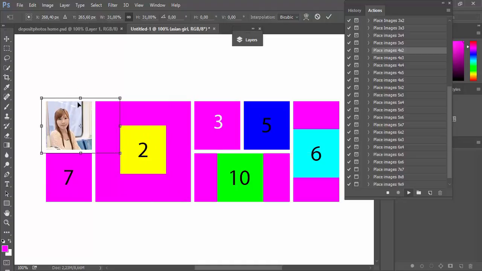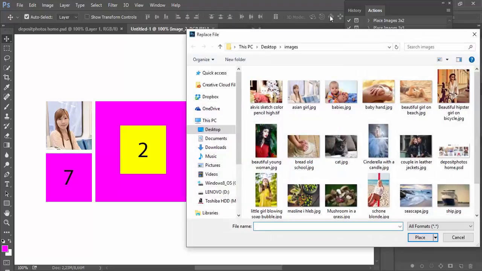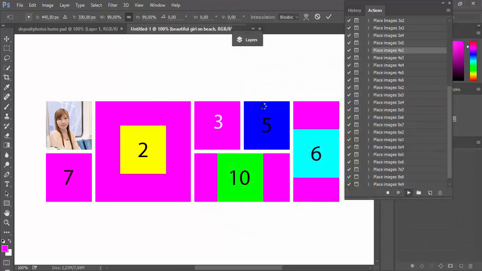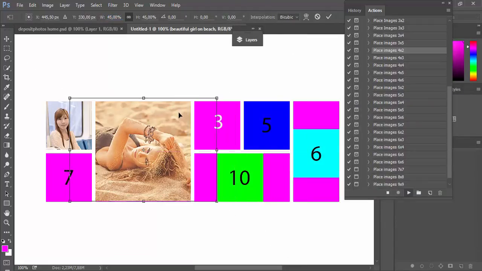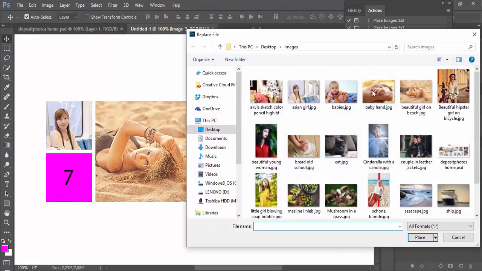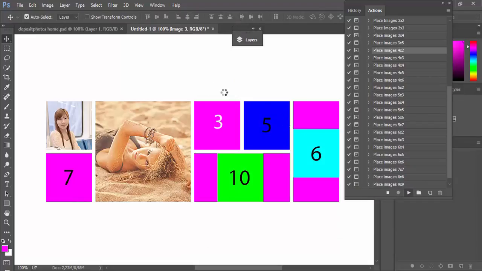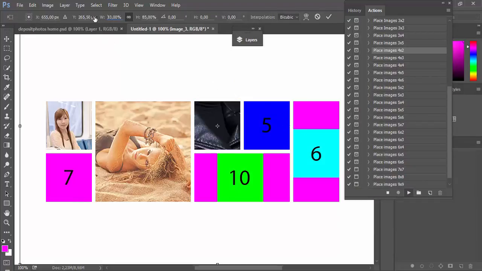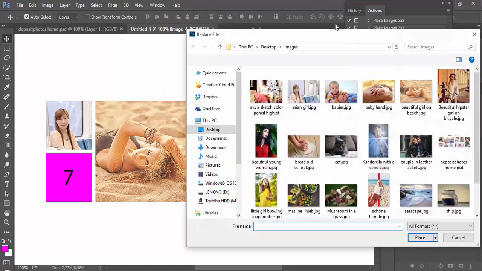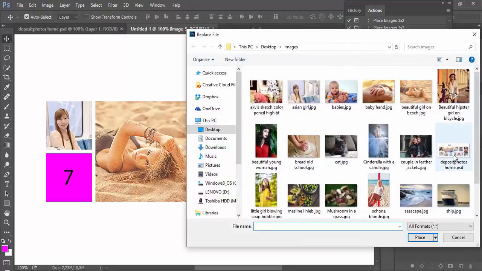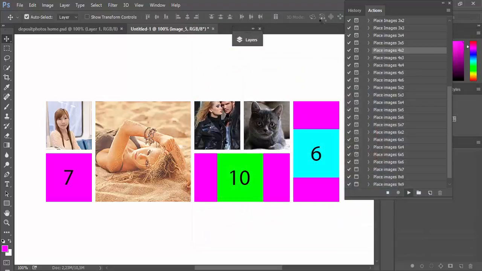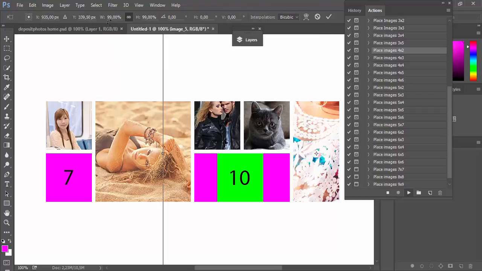Since those are smart object layers, you can scale and move, and later you don't have to pay that much attention, but it's okay to manage everything as you want in this try. I don't wanna spend too much time. I will simply place images to show you how all this works. Let me just scale it a bit. Okay. Place this. Okay. You can also use enter or return on your keyboard instead of clicking this check mark at the top right corner.